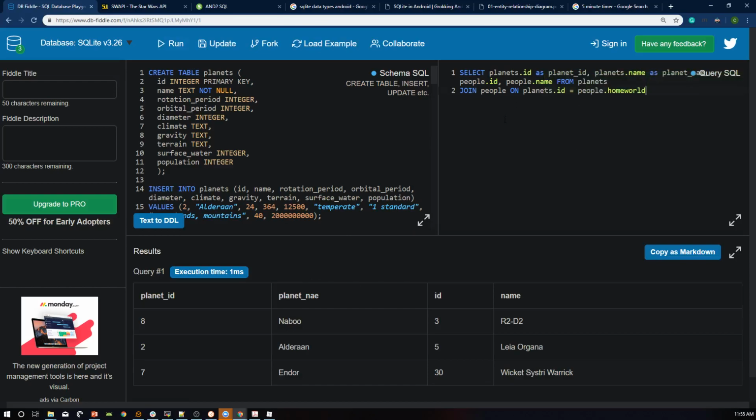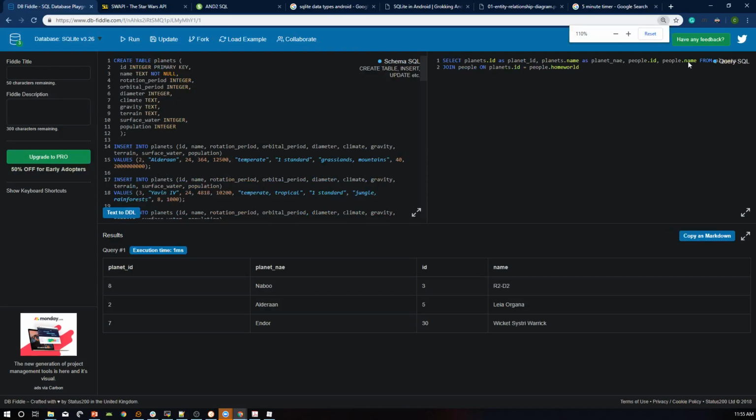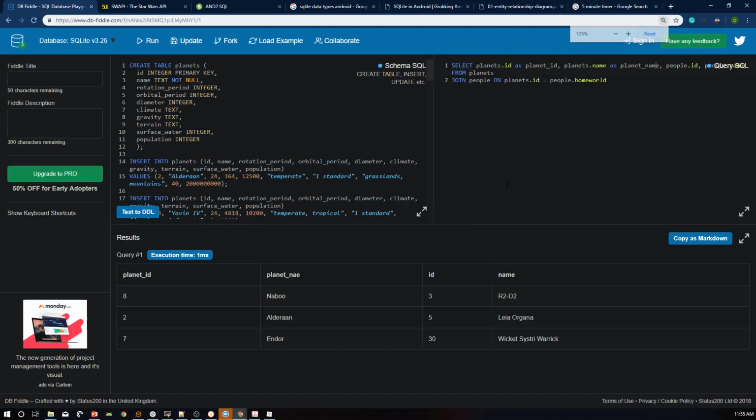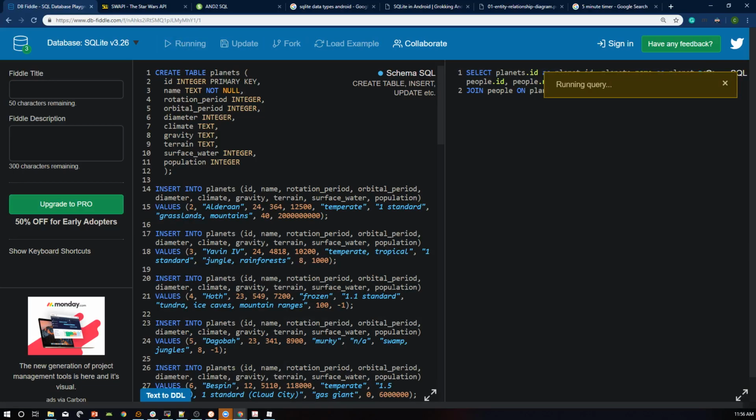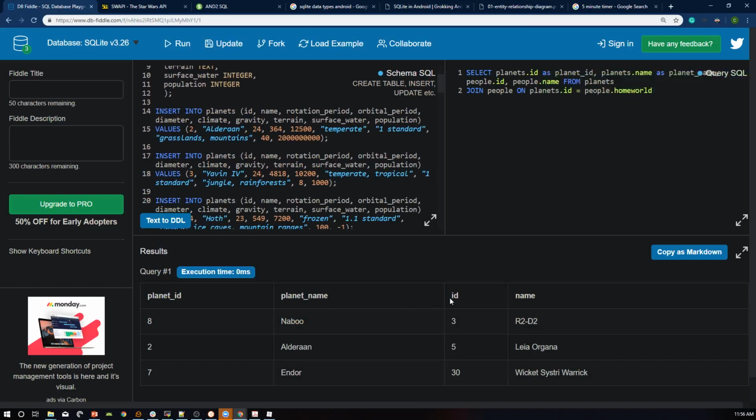What the as keyword does is temporarily rename a column in your results. So now I have planet ID, planet name. Let's run that so we can see my correct spelling. And then you have the regular name. So this will now allow us to grab any number of columns that we want and then rename them.